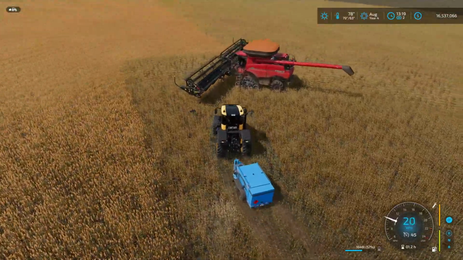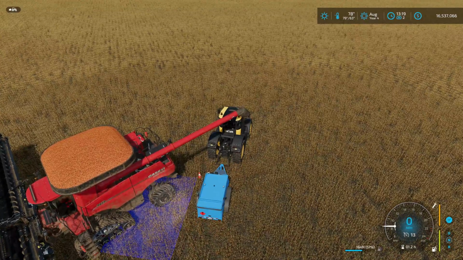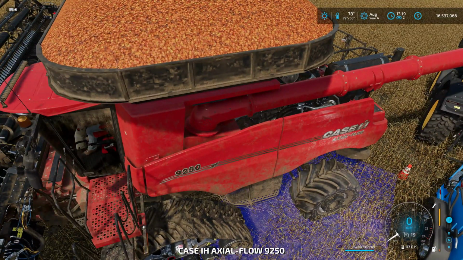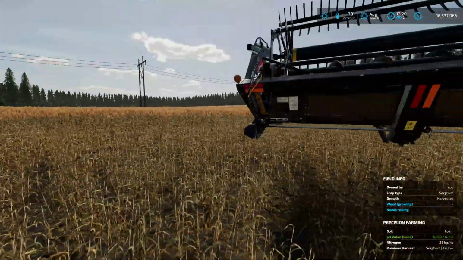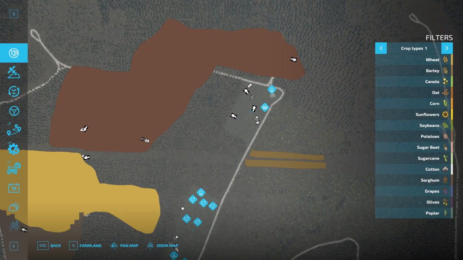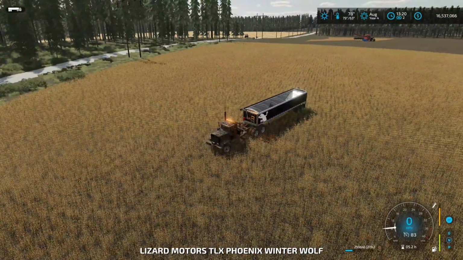So this field service trailer should be available on all platforms, PC, Mac, and your consoles. Okay, we're in the zone. So it can refuel, and of course it can also service a vehicle as well. While that's filling up, let's do that, and then we'll grab our Winter Wolf, and we'll go unload.